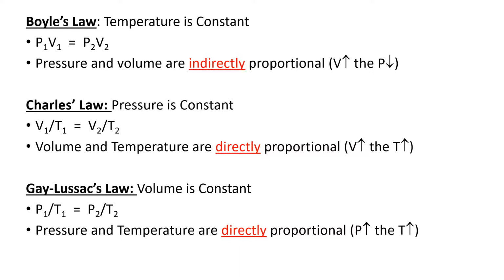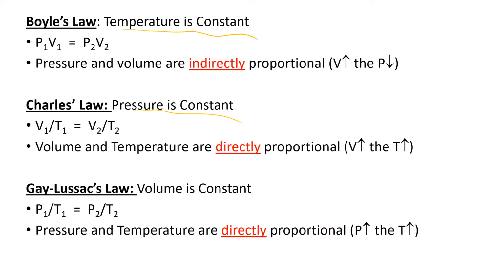So if you move on to another class, they may tell you to memorize these laws: Boyle's Law, Charles's Law, Gay-Lussac's Law. Basically, they're the relationships we already just talked about. That if pressure goes up, volume has to go down. So P1V1 equals P2V2. That would mean temperature is constant, so it's removed, or it equals 1. If pressure is constant, then it's equal to 1, or you take it out. So you just get V1 over T1 equals V2 over T2.